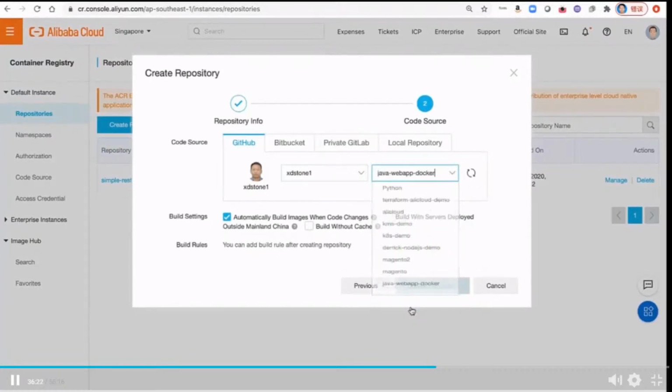It's called Java Web Application Docker, and the build setting is that I can automatically build images when the code changes, right? This is very important. And also build with servers outside mainland China to give it better speed. Later on, I will create build rules. So I'm going to create a repository right now.